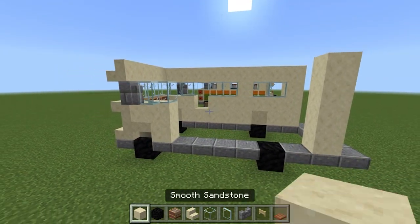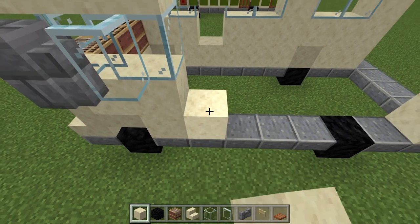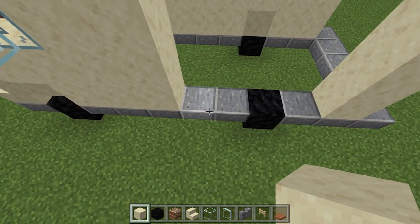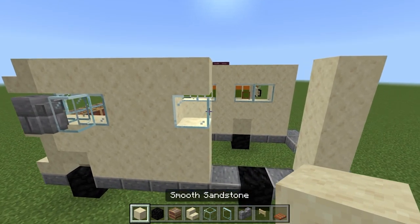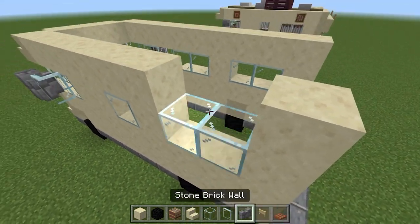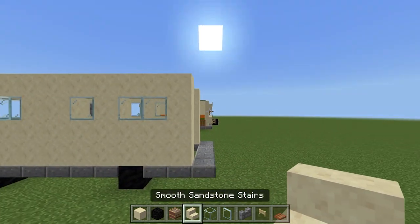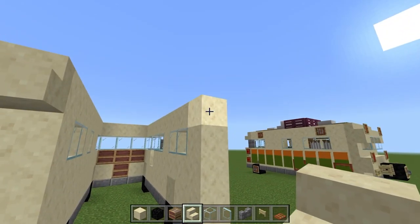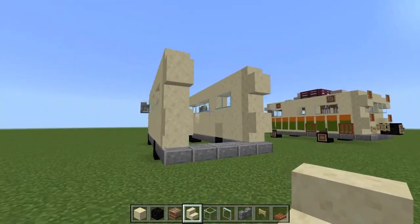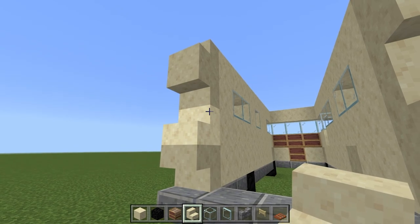Next, take smooth sandstone again and go two blocks back from the stair, then full four blocks in height: one, two, three, four. Do that for two. Over here there's going to be a one-block window, so add in two blocks, the one window, then a block again - remember this is for the kitchenette side. Then another four, and then two windows, and blocks over the windows. For the far back we bring some smooth sandstone stairs - one here and one the other side, upside-down, upside-down, normal, upside-down, normal, upside-down. Then for the back: upside-down for three, one, two, three - that's the first, second and third stair down from the top.